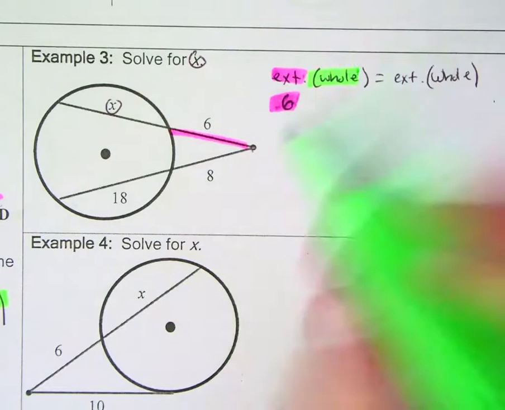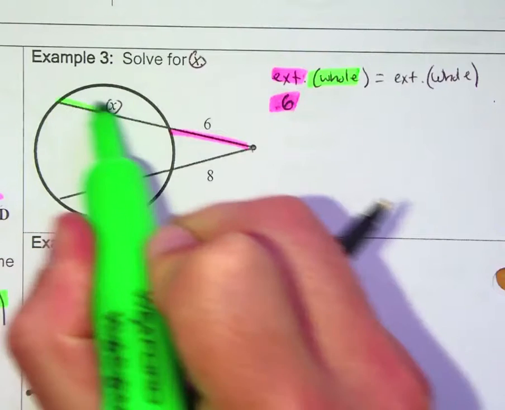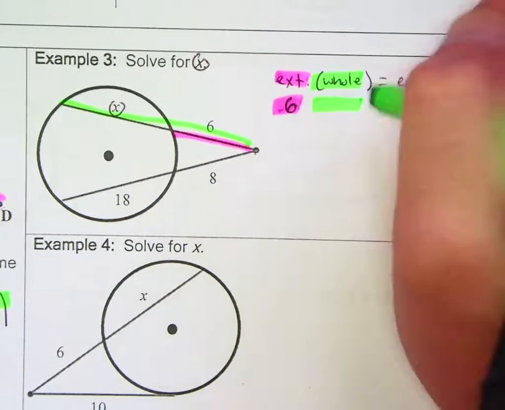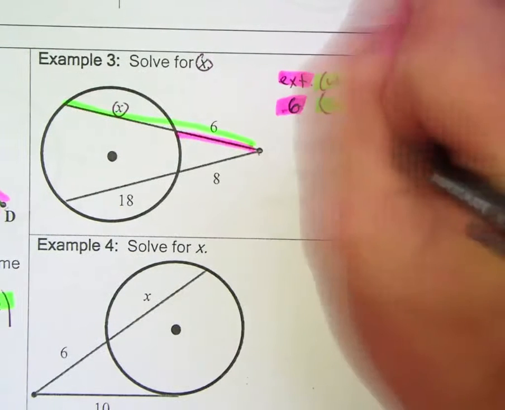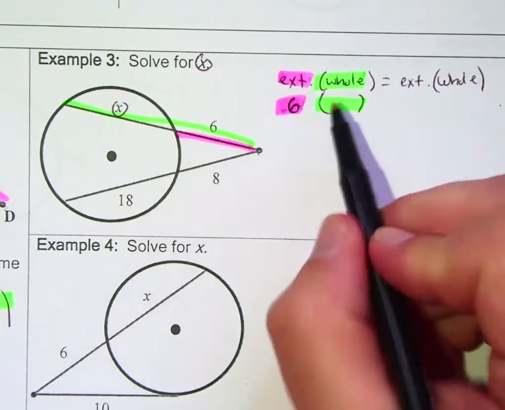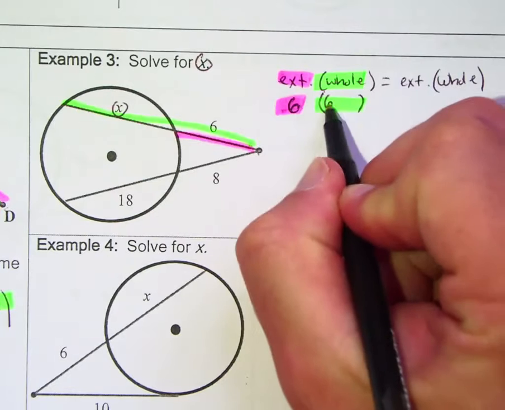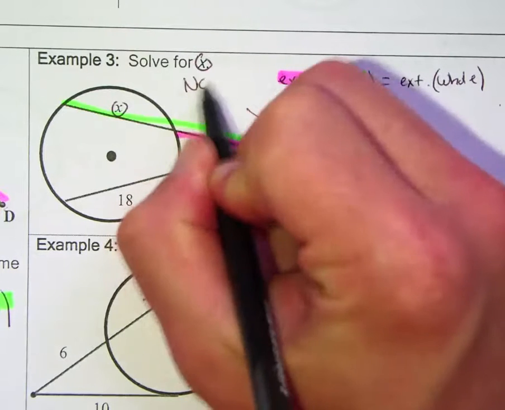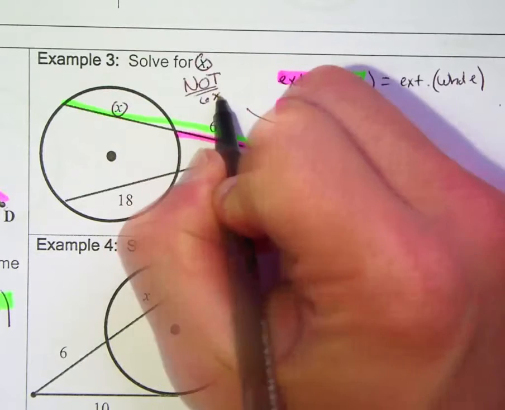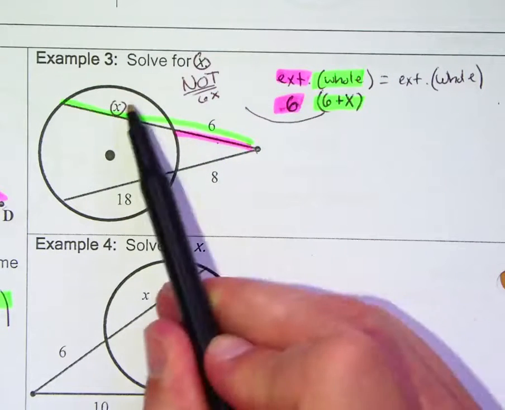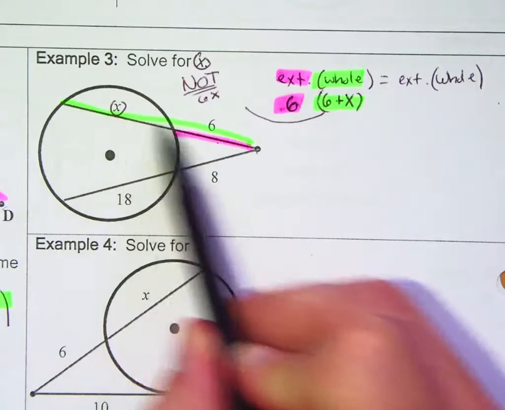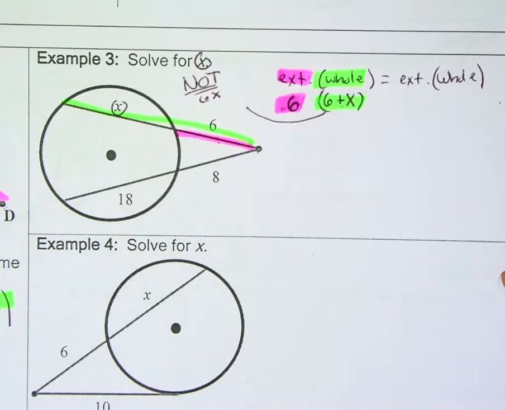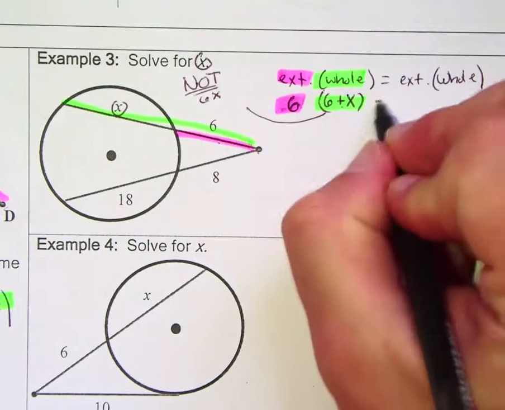So I want you to anticipate, okay, this is the whole thing right here. So what should I put in this spot right there? Okay, what do you think the answer is? 6 plus x, not 6x. 6x is 6 times x, and that's not what we mean. To get the length of the whole secant, you add this segment to this segment. You add them. That's probably the number one place where people go wrong.